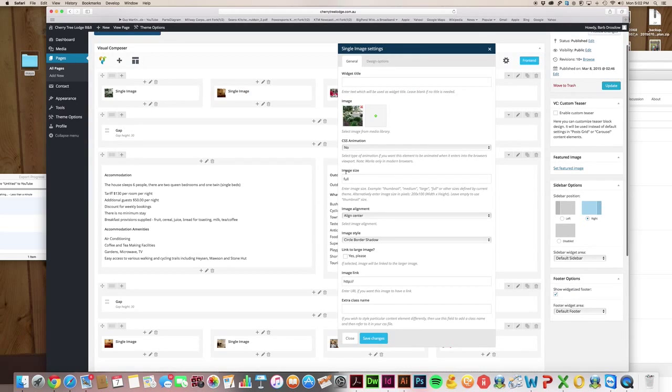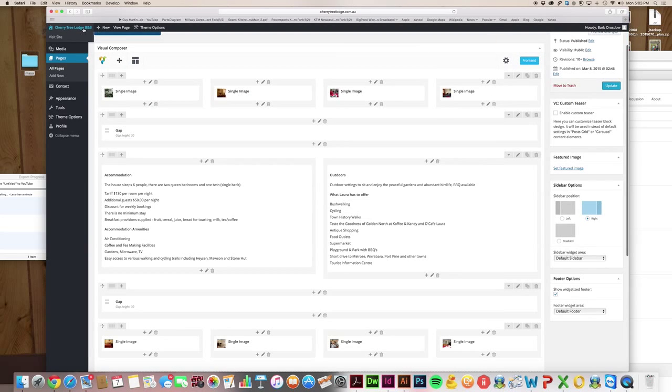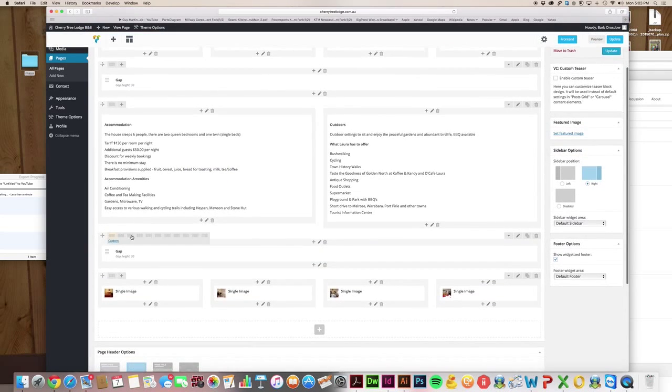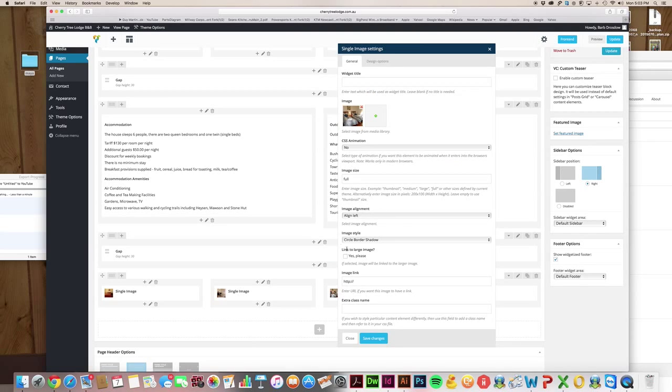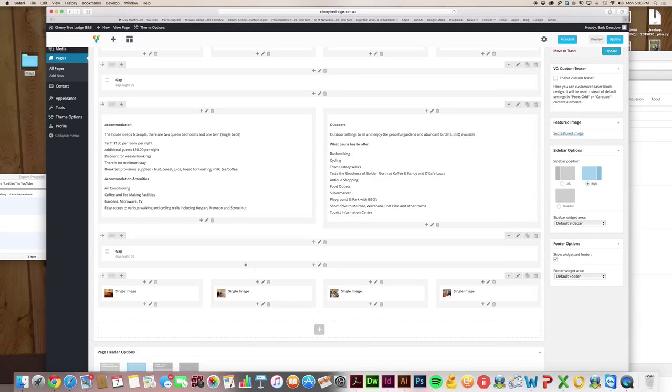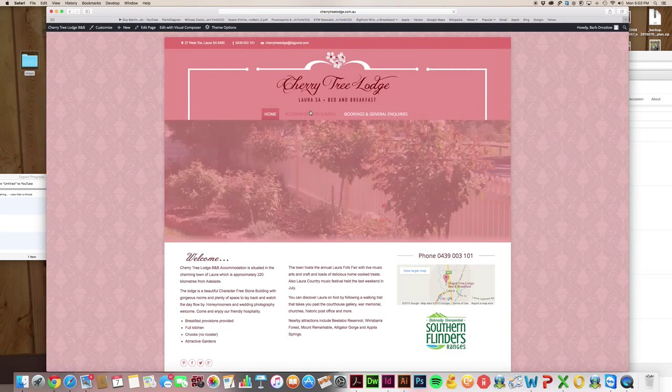Okay, I'm going to go back to that page now. But basically, the page is set up. All you need to do to change those images is to select a new one. All the details, I'll just go back to another one. All the settings are all set. You can add links to those images as well, only if you need to.